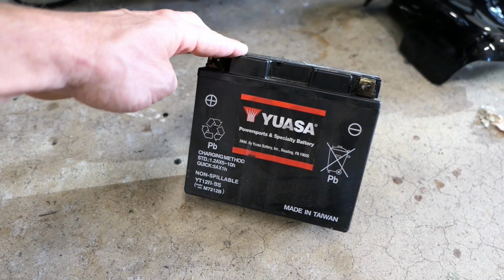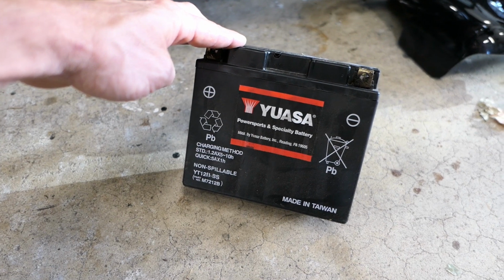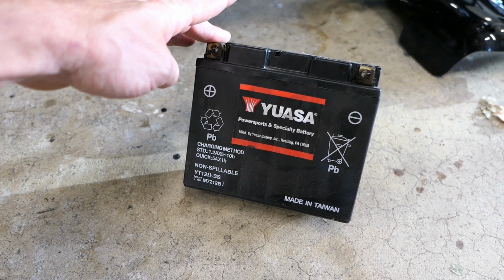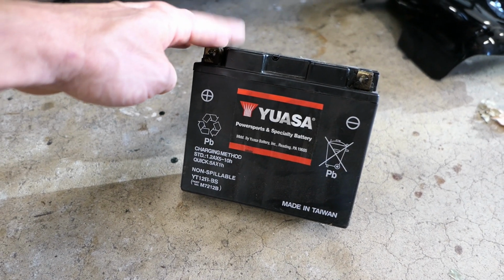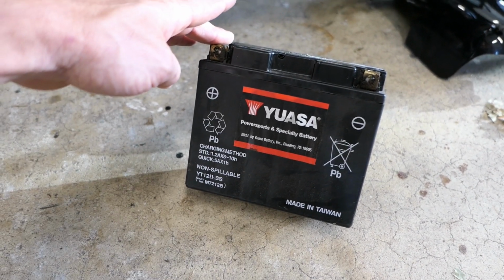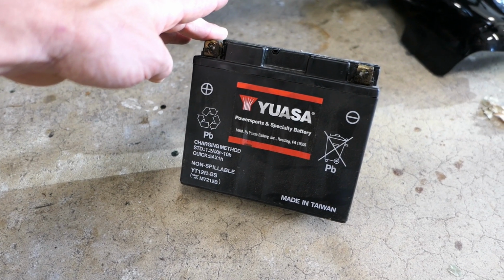However, I did have some issues with the charging system, which I also made a video about. I fixed those issues, but for some period of time the battery was not getting enough charge. So all this combines to the idea that it was time to get a new battery.